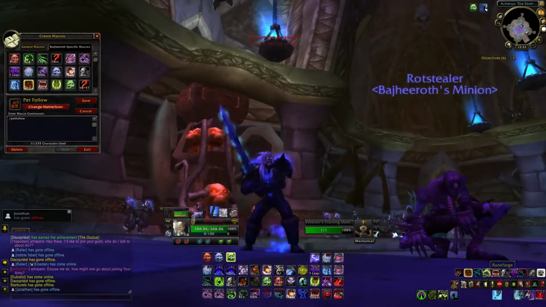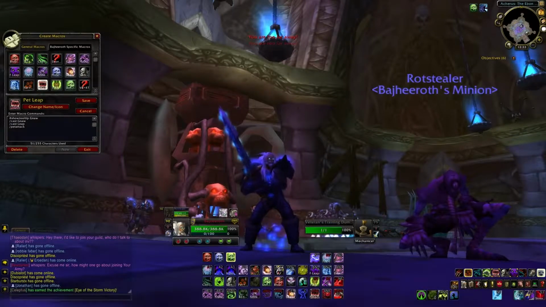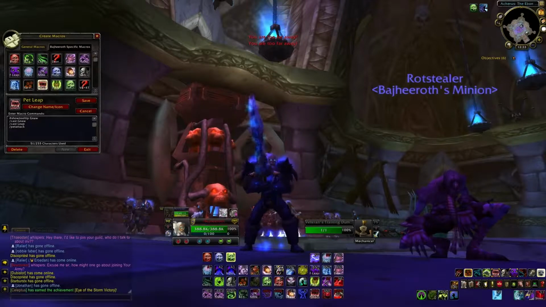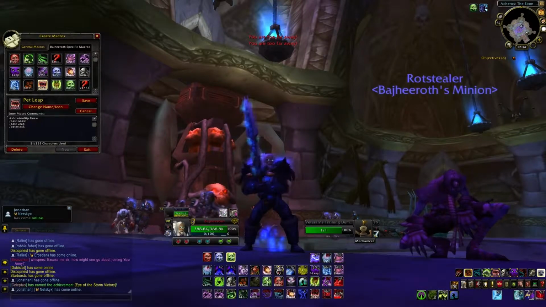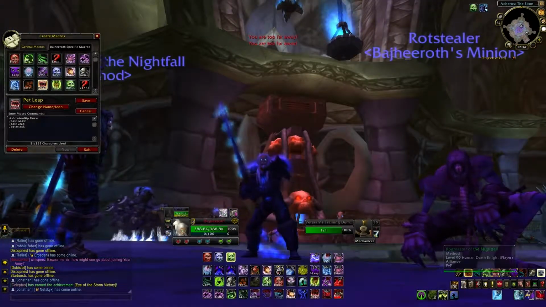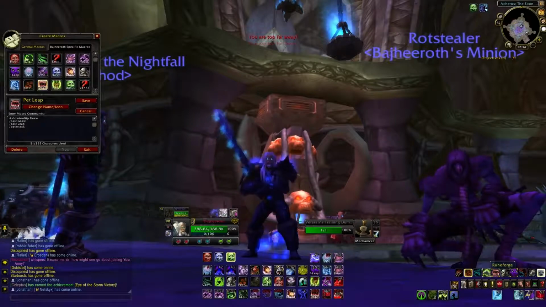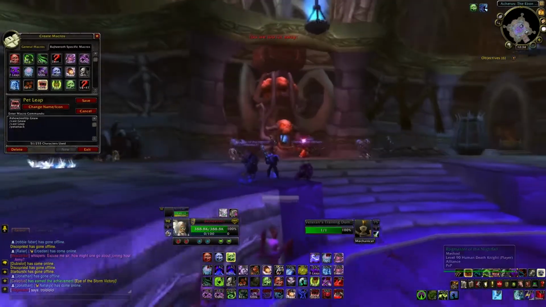So this is my normal leap and gnaw, except I think I need to mess with this a little bit so that it's more efficient. Right now I have gnaw first, because sometimes if you try to leap at them and they're right within your range, the pet won't actually leap. But I don't think it works quite the way I want it to.